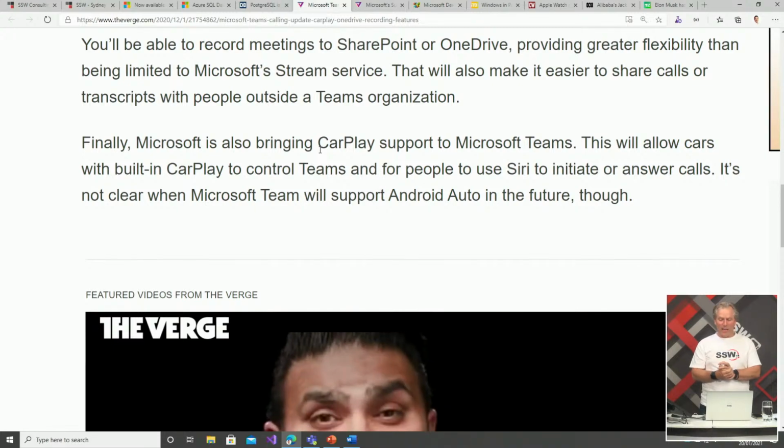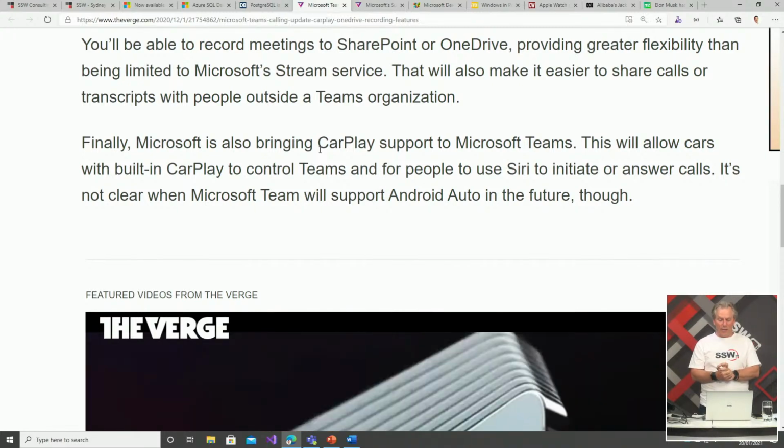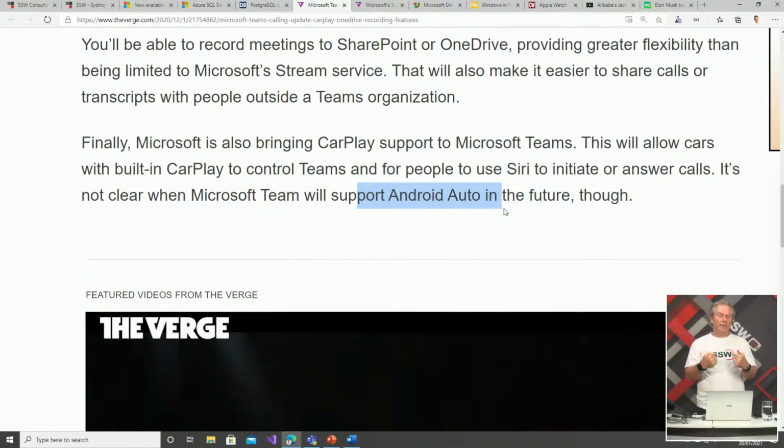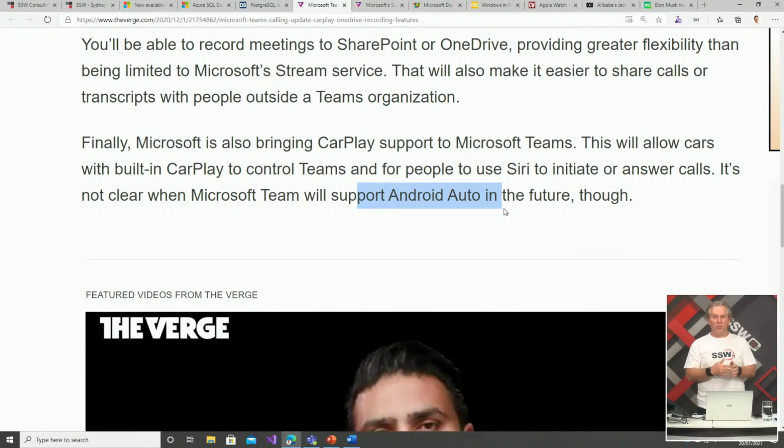So that is pretty good if you have an Apple system, and all the Audi people will be happy. Lots of people use Apple. Now, of course, those who use Android Auto, they're getting that soon. I'm a Tesla man, so I don't get this. I'm very unhappy, but never mind. My daughter crashed my Tesla, so it doesn't even matter.